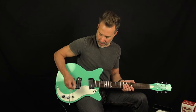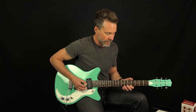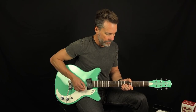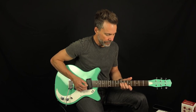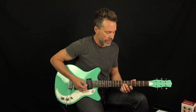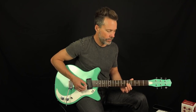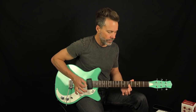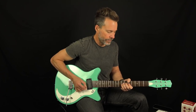But a simple lick that you could play, the number one blues lick is this, or some version of this. I'll do it again. Bending the seventh fret of the third string a whole step, and then I'm playing the fifth frets of strings 2, 1, 2. And then I've got my pinky bending the 8th fret of the 2nd string a whole step, with some vibrato.